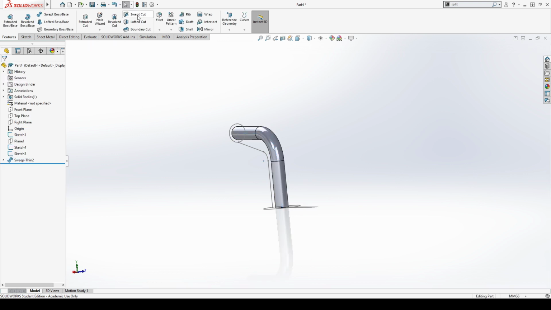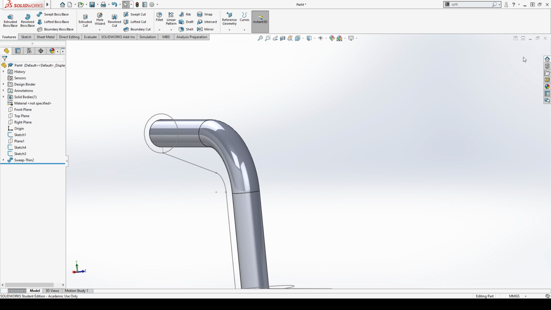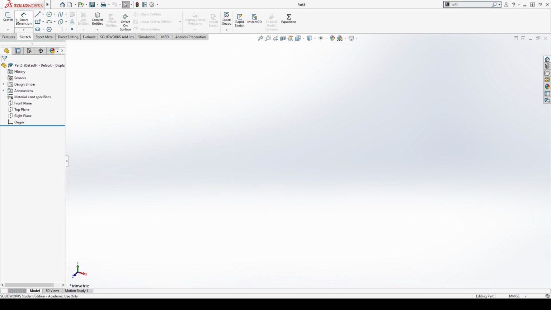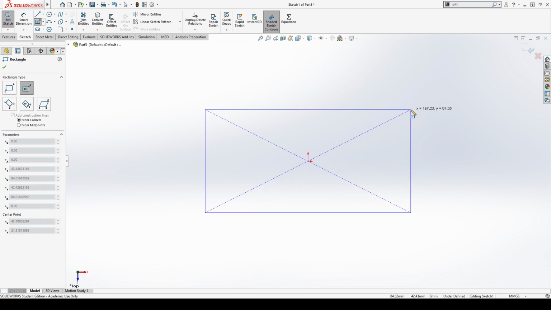They have the same options for sweeps as well, or for cuts as we do for actually building stuff up. We can sweep a cut through, we can loft a cut, we can do a boundary cut as well. So we can do those 3 things there. Let me bring in another part here, show you. I think I have a way of doing a boss here. So let's do a sketch, top plane, same thing we were doing before with that fan duct.